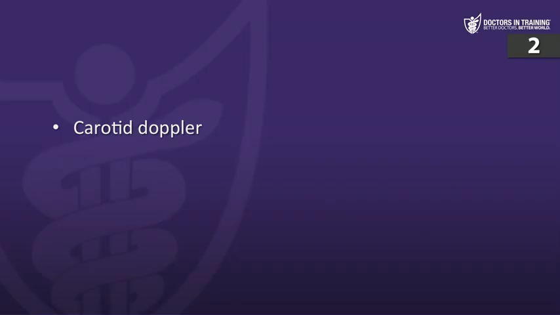And then what radiologic studies should be performed to evaluate the underlying cause of the TIA or stroke? If it's an ischemic stroke, you'll probably get an MRI to get a better picture of the actual damage to the brain tissue. But as far as determining the underlying cause, the tests you want to get are a carotid Doppler ultrasound to look for a plaque as the source of the thromboembolus, an echocardiogram to look for a mural thrombus, a patent foramen ovale, or any vegetations that might be on the valves.